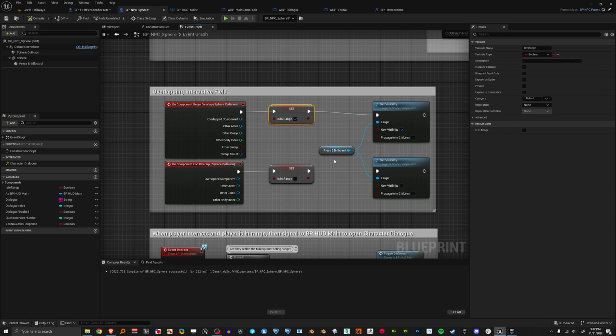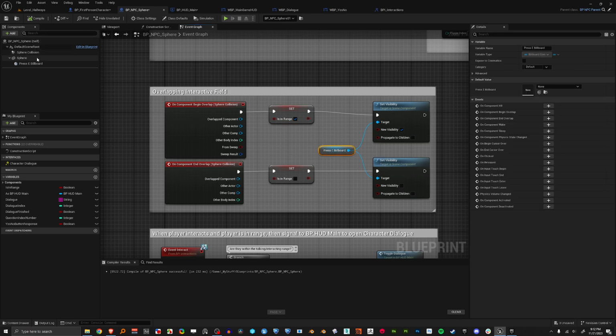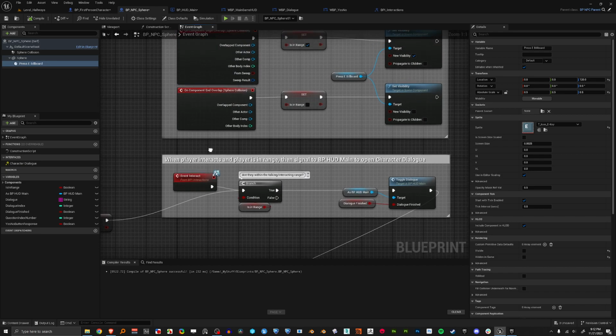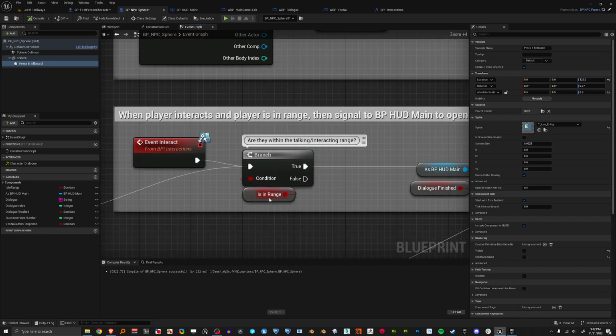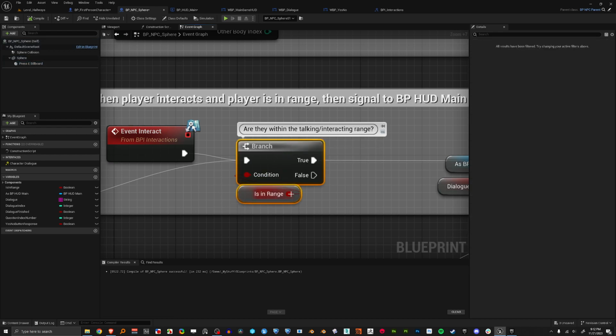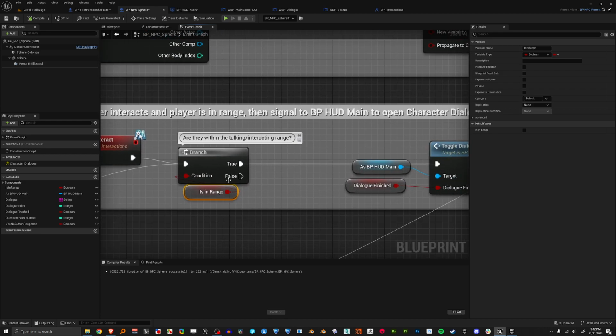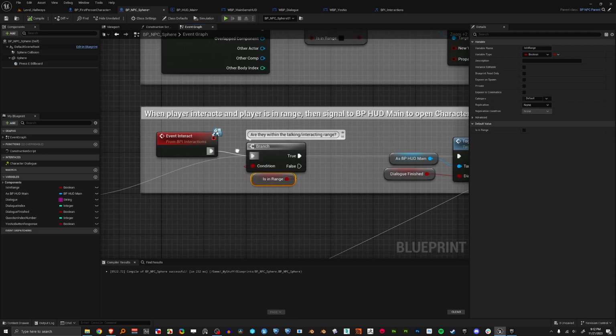They are in range, and that is the first condition right here. Are they in range? If so, then we can go on. We're getting the message. We can do that.